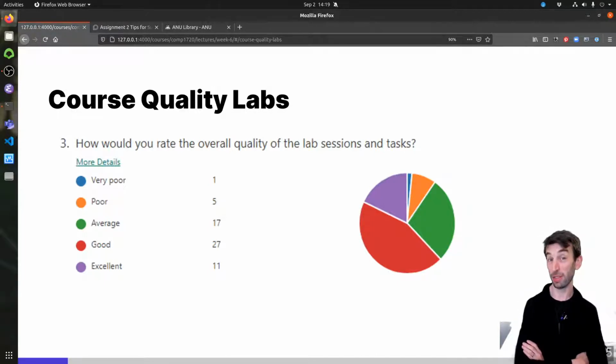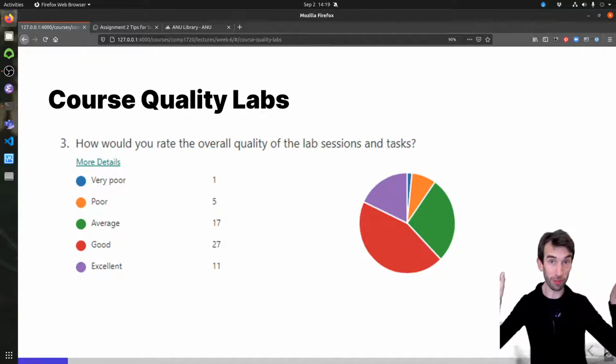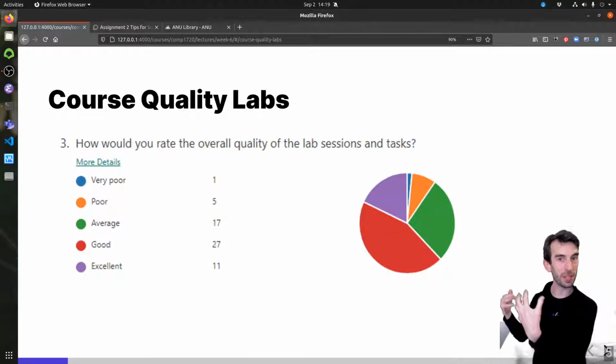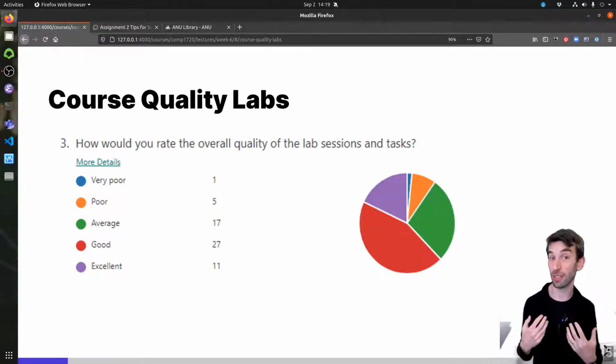Labs are really different, because labs we're used to doing in a classroom. We're used to having instant interactions between students and tutors. I think you folks, the students, are used to this idea that there's a tutor around all the time, kind of in your peripheral vision, and you can see what they're doing with other people. So you get information from the tutor, even if they're not talking to you.